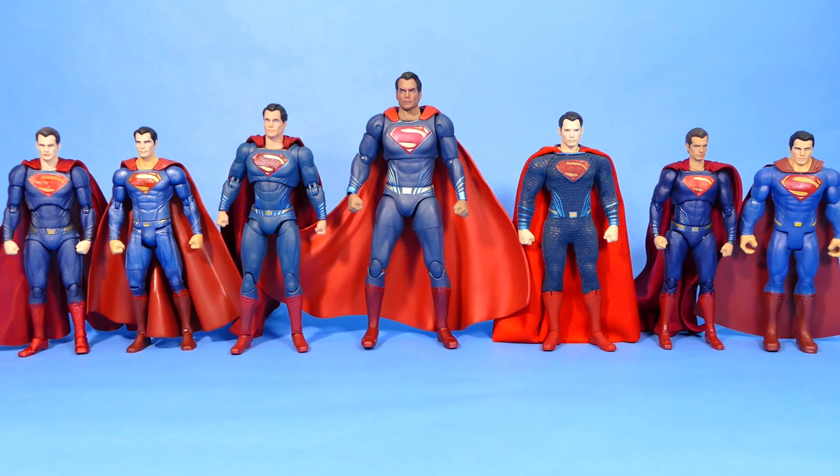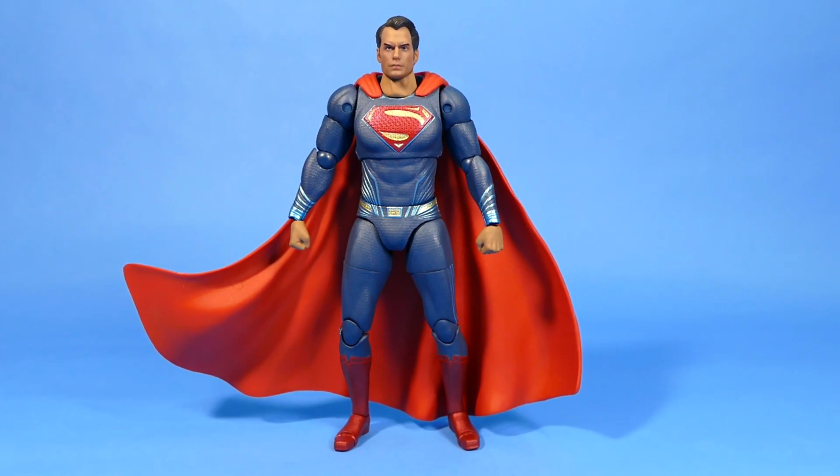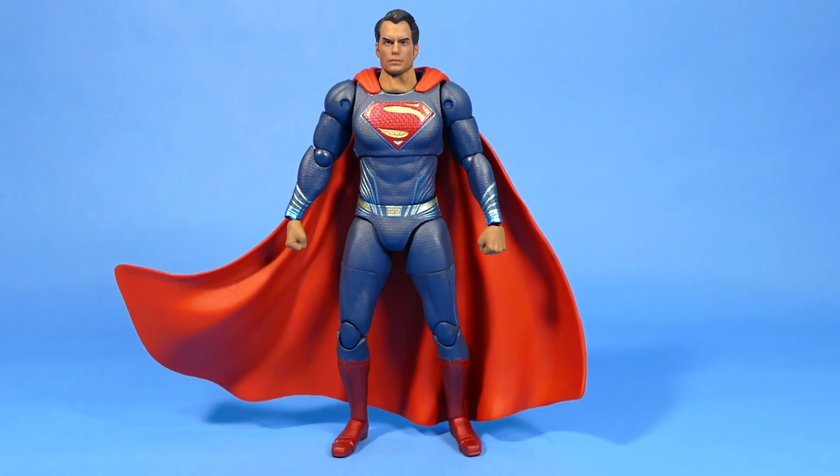And if I might just give my own opinion, my overall favorite is still the Mapleridge in comparison to the rest of them. I know, some of you are like, why isn't it the Mezco 1/12 Collective? It just isn't. So now that we've had a good look at this figure and gone over all the things that I would usually go over in an action figure review, why don't we just quickly summarize everything?